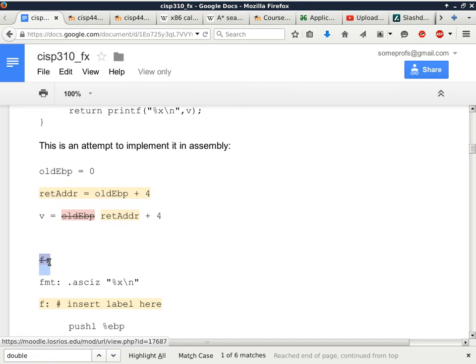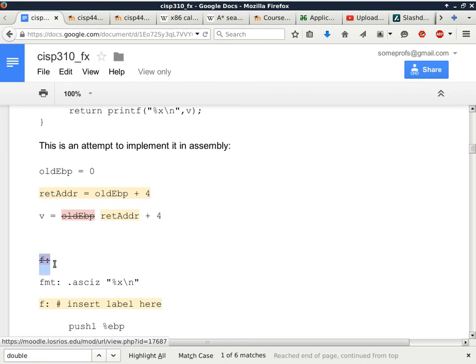You cannot, because if I had f: here, when you call the subroutine, it will try to execute the bytes representing %x \n as if they are instructions, but they're not. Yeah, okay. So there's a chance that nothing is going to happen, but most of the time it will do something wrong. Okay. Yep. Can you repeat that? Why it should not be there?